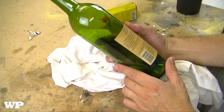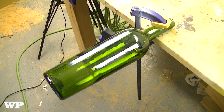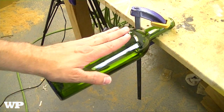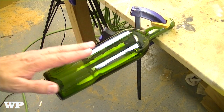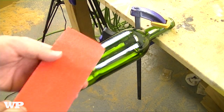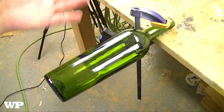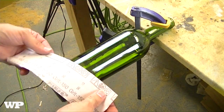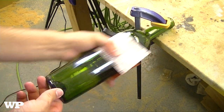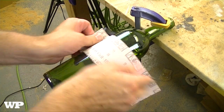I got the labels off both sides. Next we need to rough up the glass. When you paint a smooth or glossy surface, sometimes the paint has a hard time adhering and will peel off easily. So we're gonna take some 150-grit sandpaper — I have it clamped to my workbench, but you can hold it in your hand. Just take the sandpaper and scratch this thing up. Don't be afraid, it's okay — it'll all be hidden. Just go this way and that way.